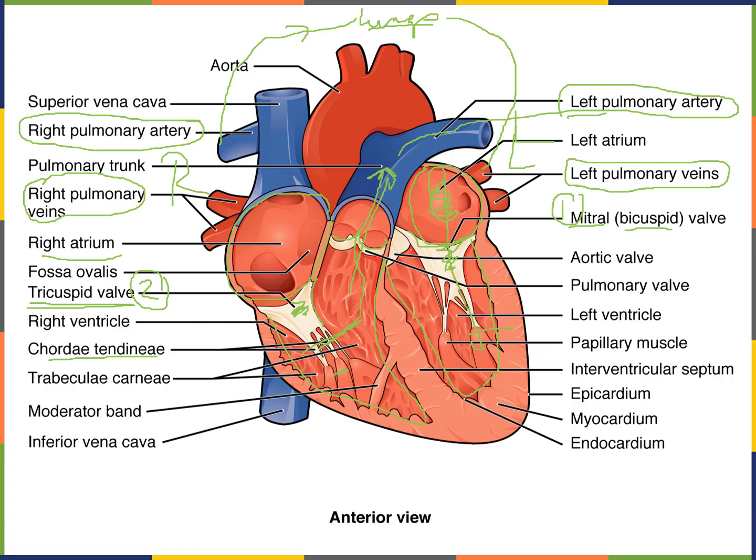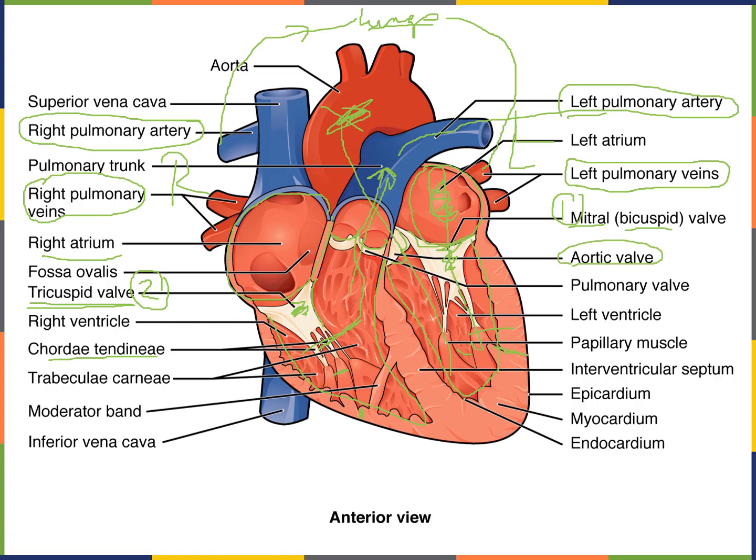So the left ventricle is much, much thicker, see its wall, than the right ventricle, because blood has to be pumped here with very high pressure. And it's going to go into this structure here, the aorta. That's the aorta, this massive artery. At the base of the aorta is where we find the other semilunar valve. So this valve here is a semilunar valve. It's called the aortic semilunar valve.